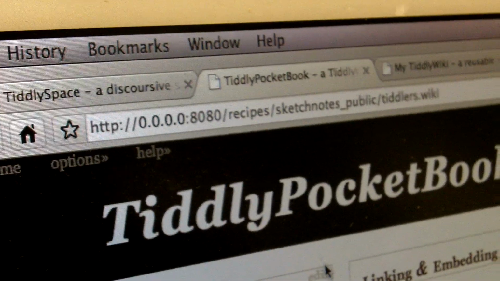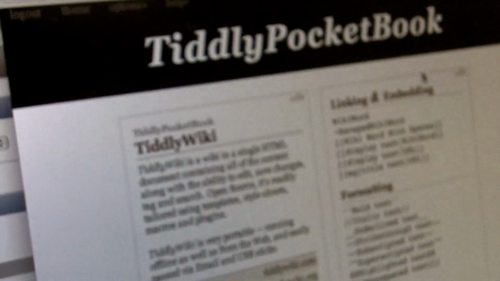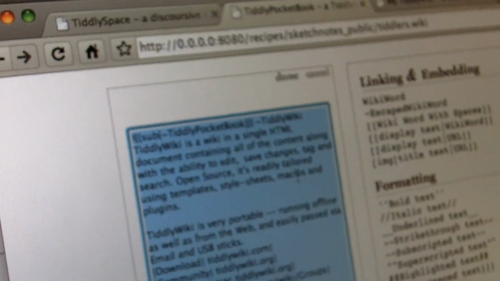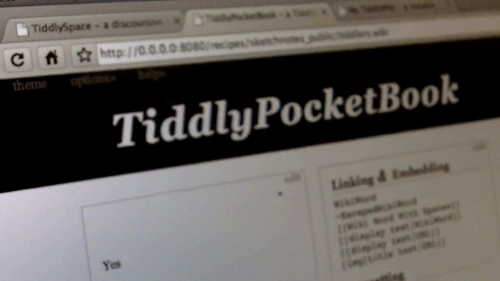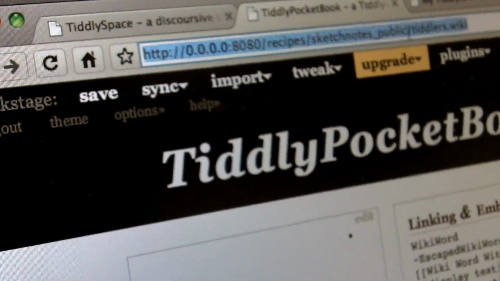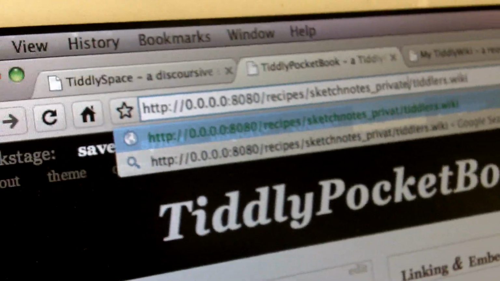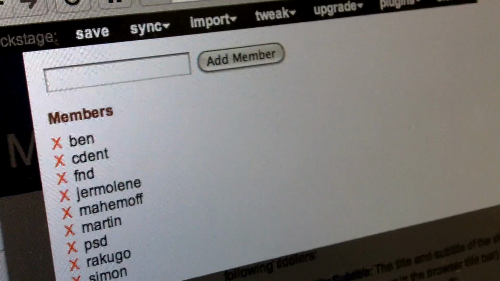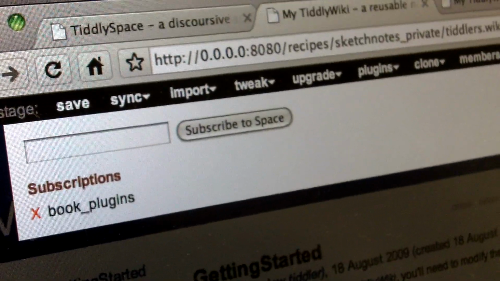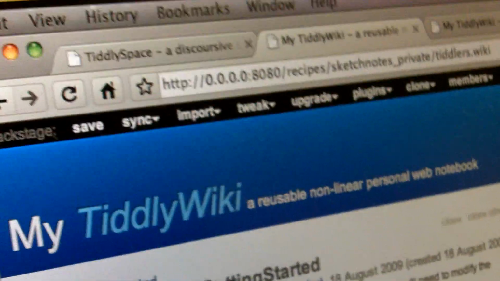We can see here that now this is my own space. It's a copy of what's already there, and I can edit things. And now I'm basically in control of my own version of this book. And if I go to the private view again, just to prove that point, I can actually maintain the list of people who own and can see this particular space that I've just created. And that's it.